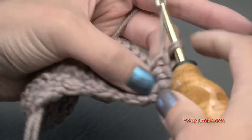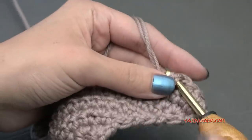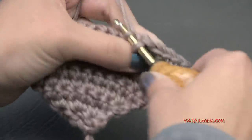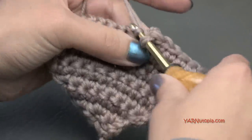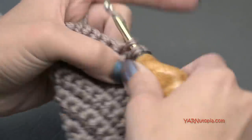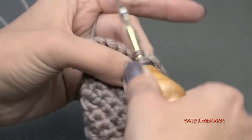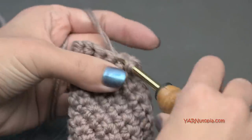Just make this so that it fits the top of your foot, right up from your toes to your ankle. And for me, like I said earlier, I'm a size 7.5, almost 8, US women's size, and that will cover the top of my foot from my toes to my ankle. Once I finish row 24, we're just putting a single crochet in each stitch across, chain one, turn your work, and then single crochet across. And you should have 20 stitches on each row. And then once we get to finishing row 24, I'll meet you up because we are going to split off to go around the ankle. And I'll show you how to do that next.